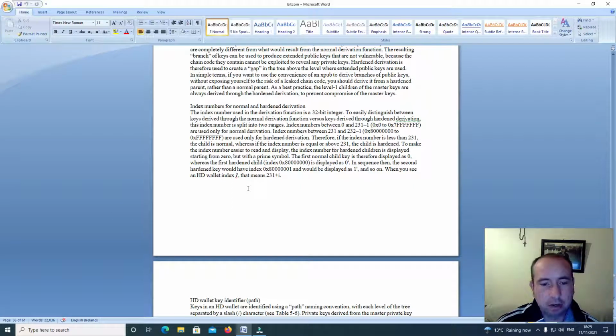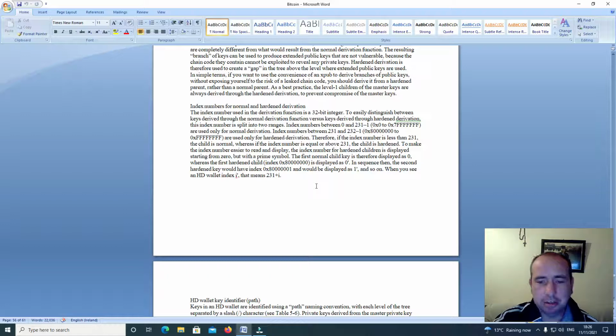To make the index number easier to read and display, the index number for hardened children is displayed starting from 0 but with a prime symbol. The first normal child key is therefore displayed as 0, whereas the first hardened child index 0x80000000 is displayed as 0'.